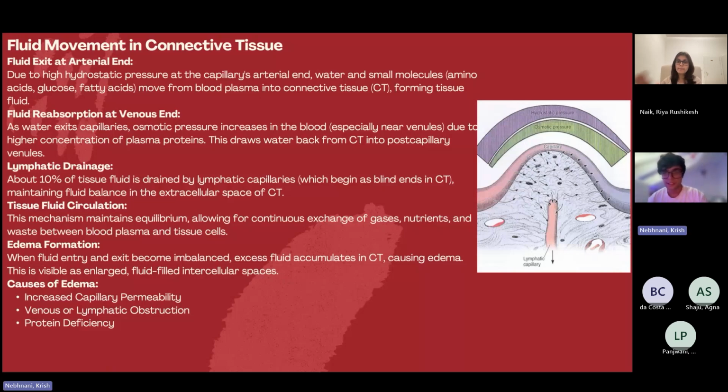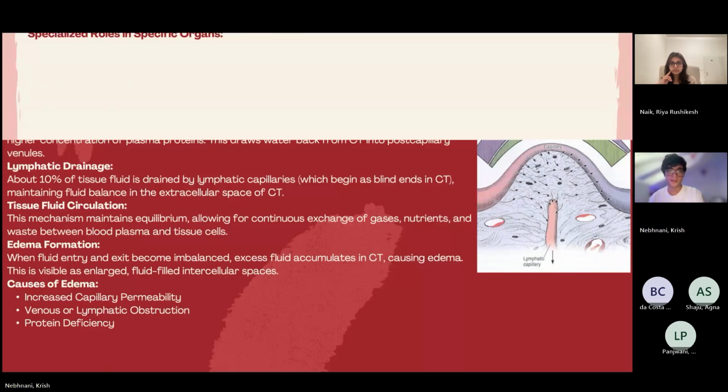Sometimes what happens is, if the fluid is in the middle over here and it can't go out, it's going to be stuck here, right? It could lead to edemas. So for that, we have lymphatic capillaries, which help take about 10% of the fluid outside and help maintain the balance. Sometimes, due to thrombosis or some sort of blockage in these capillaries, the fluid is just going to build up over here and cause an edema or a swelling. It could also happen during inflammation or some sort of allergic reaction.